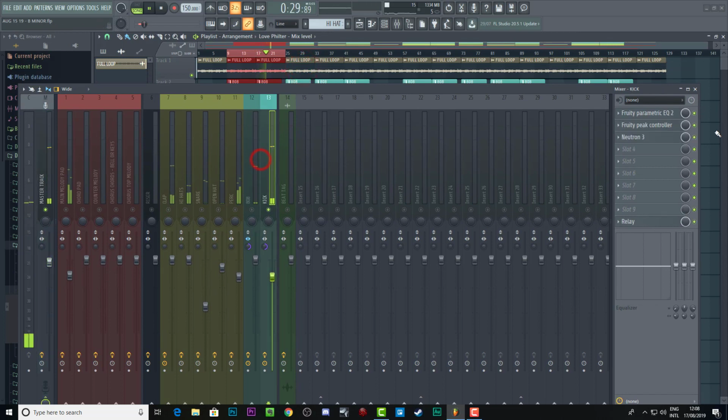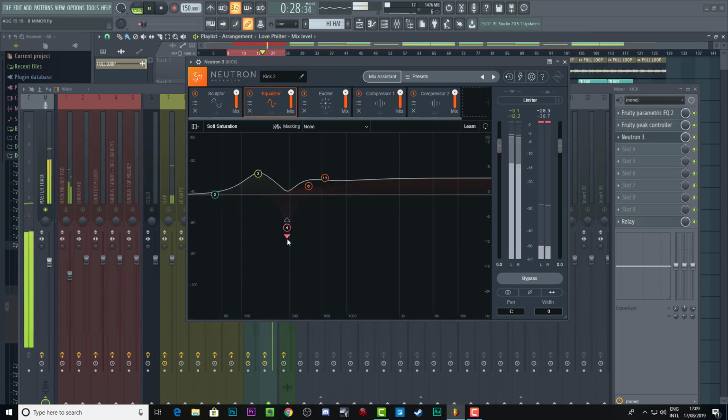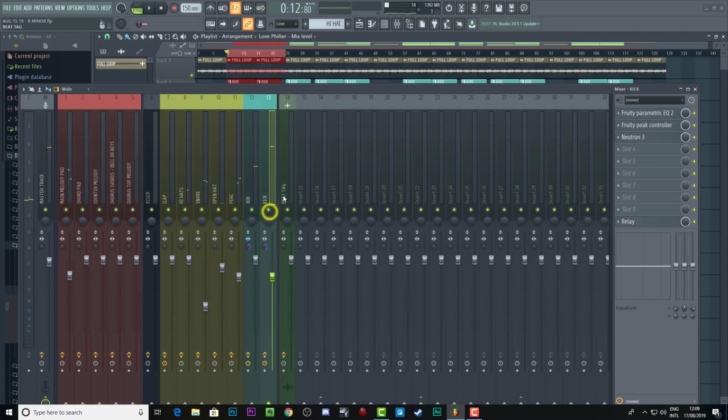But let's check the difference. So it's basically just taken out a lot of the mid-range, I believe. Yeah, so big dip in the mid-range, but also a boost. So I don't know what this is. It seems like every time it hits, it dips there. But it's giving us an interesting sounding kick. And I kind of like the ambiance it creates, especially with the 808.